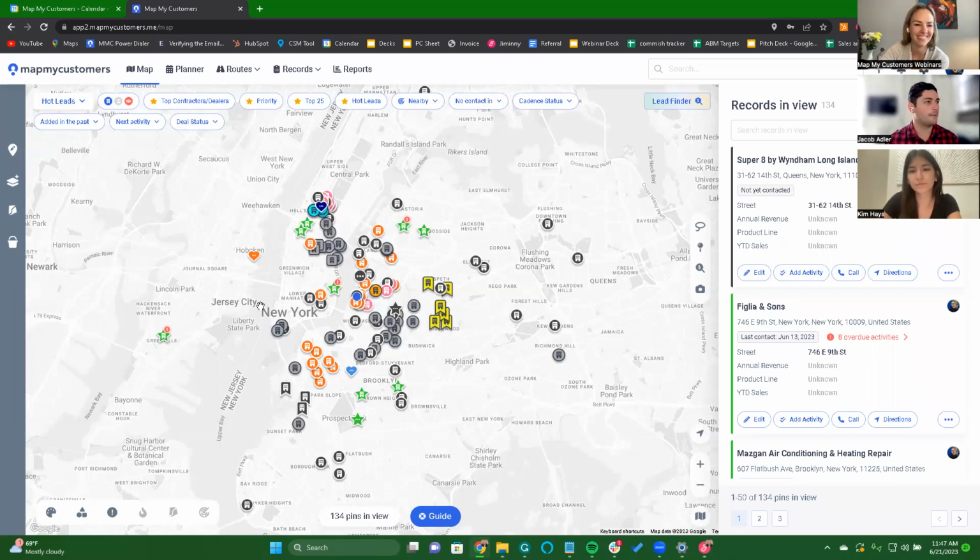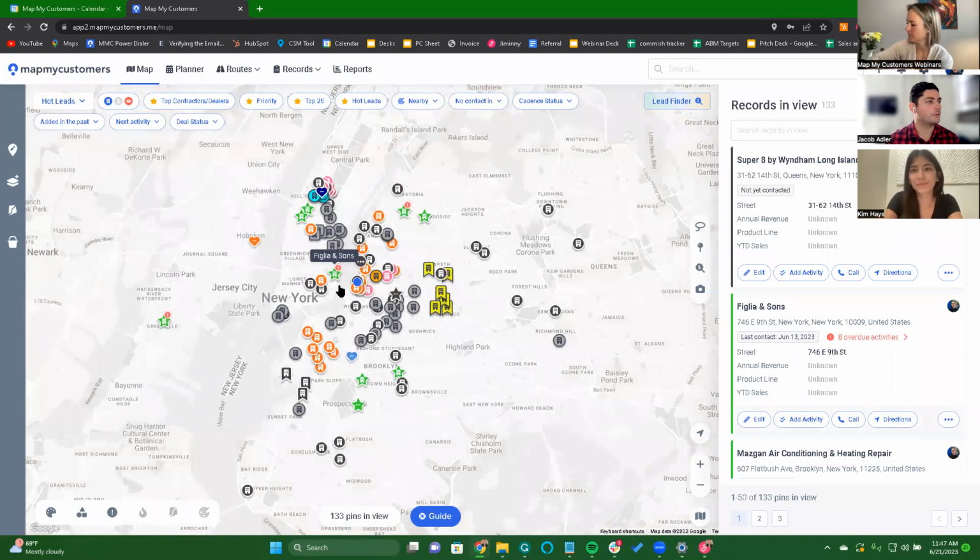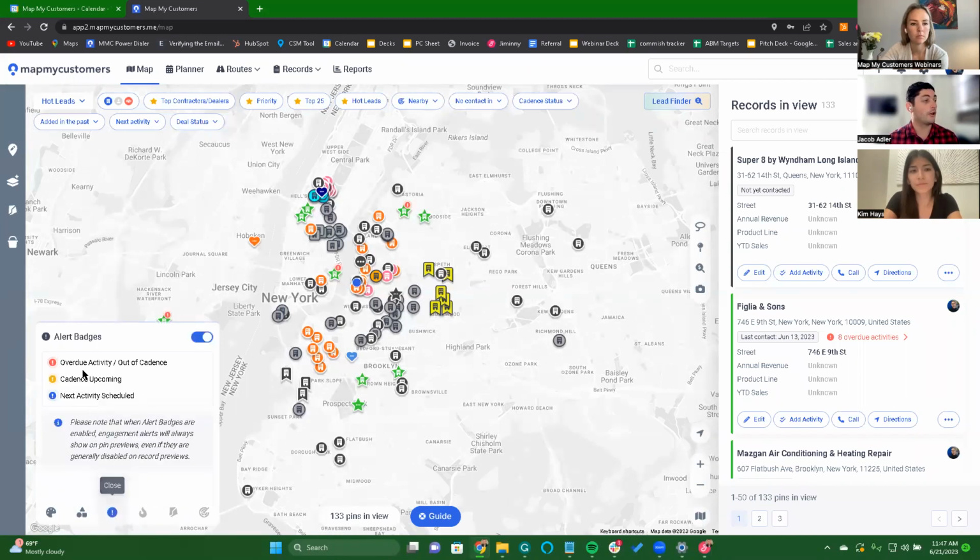And on that topic, something that is a more recent release at Map My Customers, we have account segmentation by pin colors and icons, but something that also aligns with what Mary is talking about here is alert badges. So another thing that we like to do, and I'll pull this up at the bottom of this navigation bar in the bottom left-hand corner, are alert badges that will sit on top of pins.